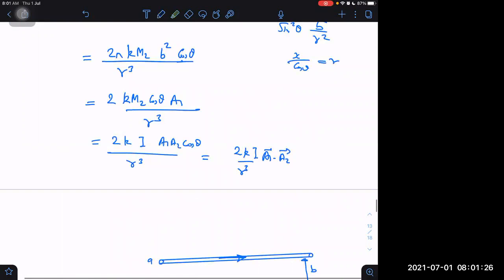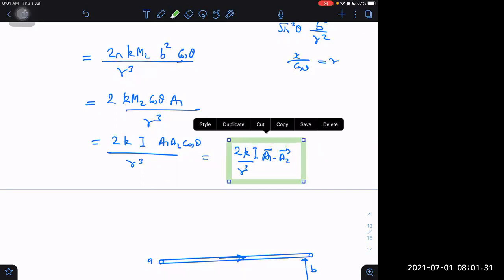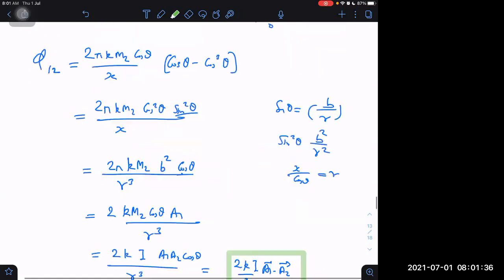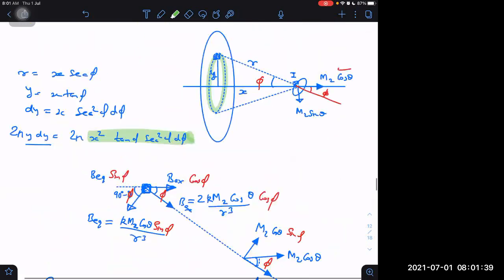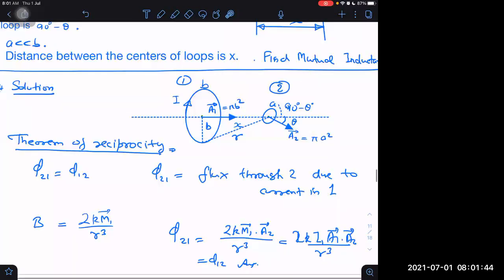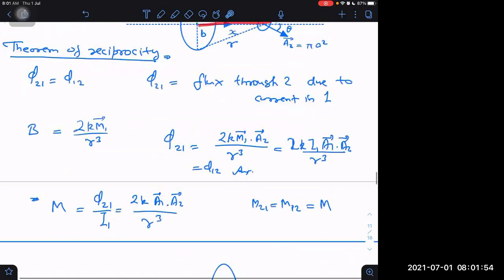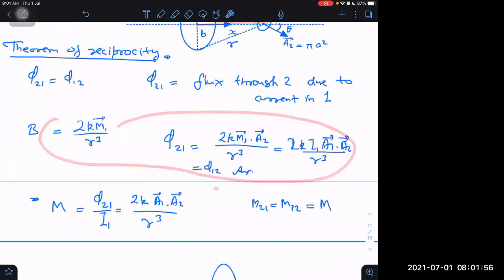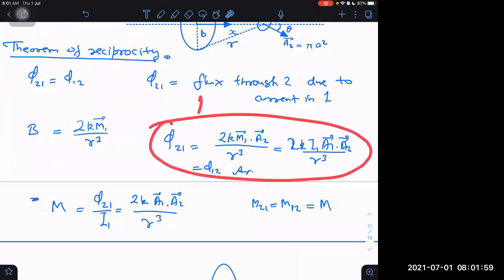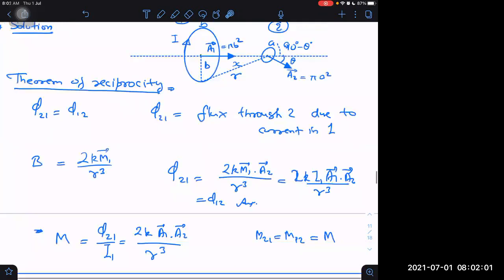It means we can verify now that it is the same result. We are getting the same mutual inductance. So obviously now you see, one way is this complicated method. It is really complicated or not? Second method. So how should we do therefore from now onwards? Whenever they are giving current in this and they want to find flux in the first one, don't go for that. Just change the current from the smaller one to the bigger one and then find the flux. It takes just a few steps, almost one step only. Therefore, follow this methodology.